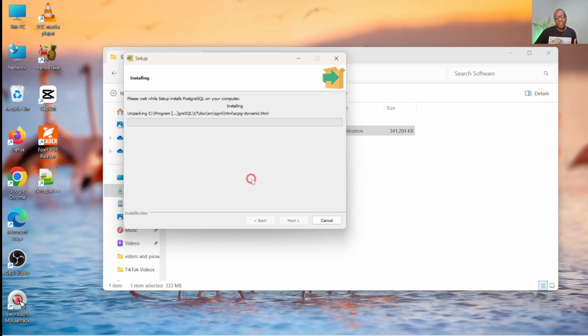So it usually takes quite some time for it to install, depending on the capacity of your machine. It could take some time, but you should just let it flow and let it install. Like you can see, we are almost done, and it took quite some time to have all the installation in place. But as long as you've done it right, it's definitely going to have it installed for you.